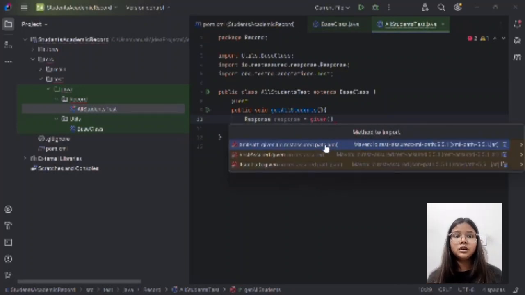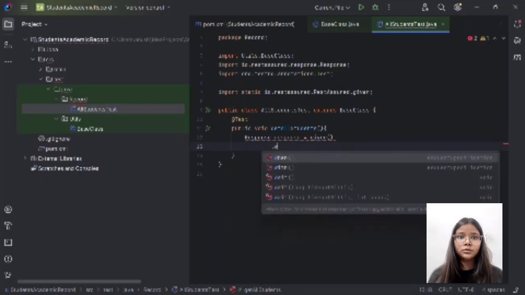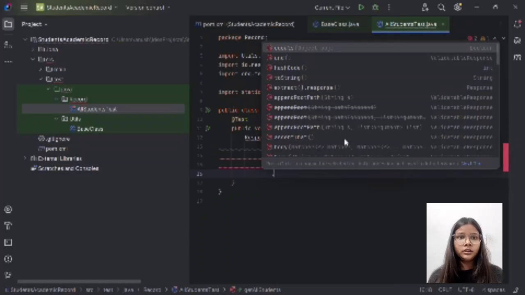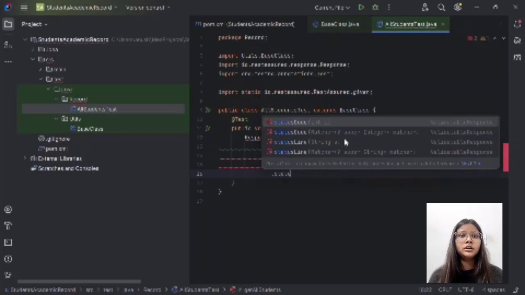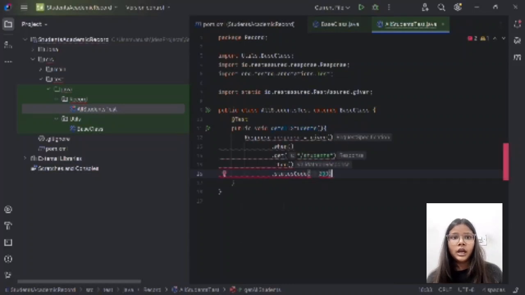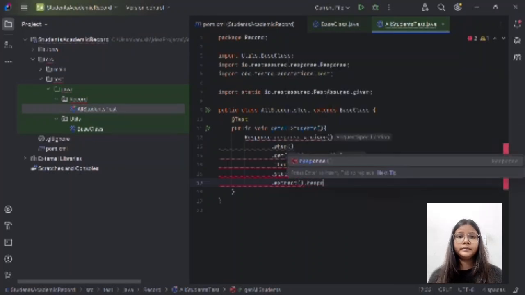Here we use the RestAssured fluent API to send a GET request to the students endpoint. Here a dot marks the transition to the action, and given starts the request specification.